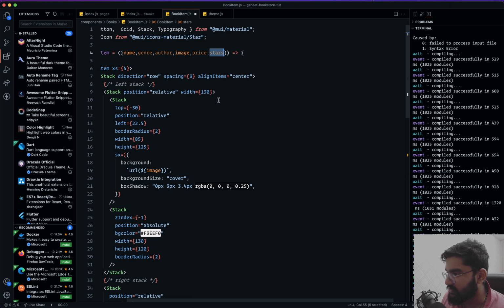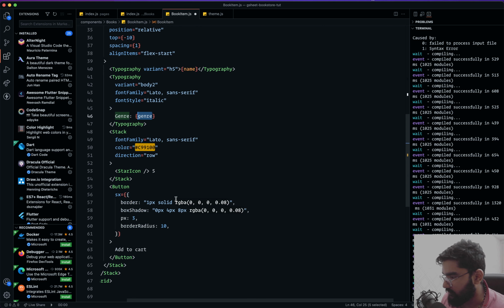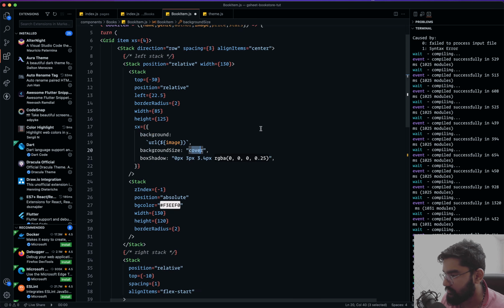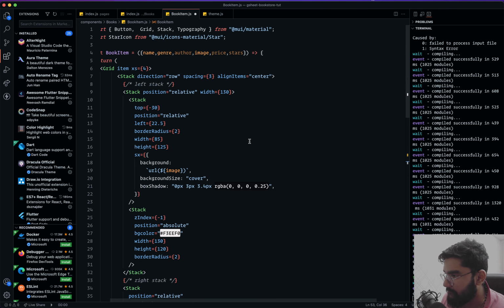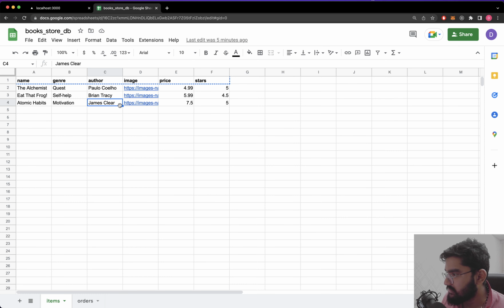So now let's actually do the genre, which is this, and the star to be of, is it stars? Yep, it's stars. And price, the most important, which we cannot really skip at any cost.